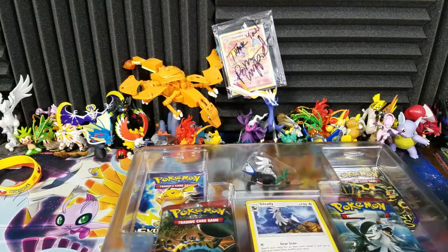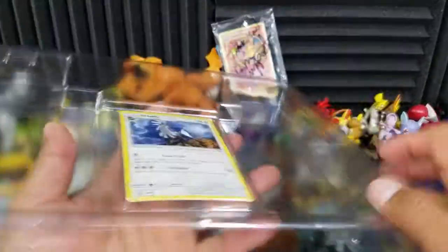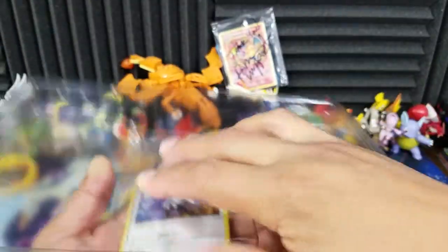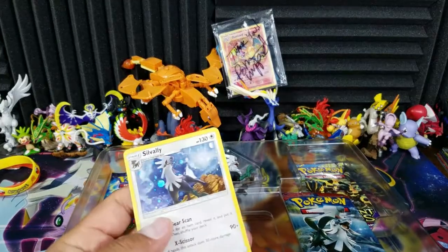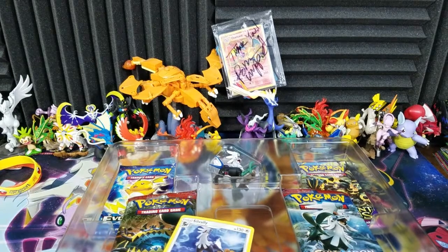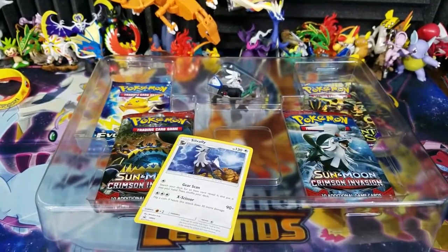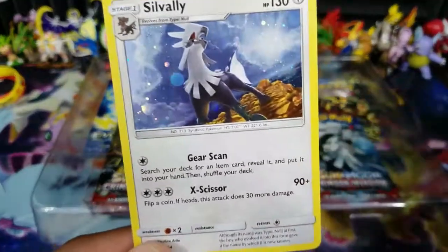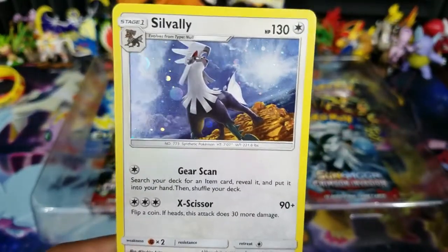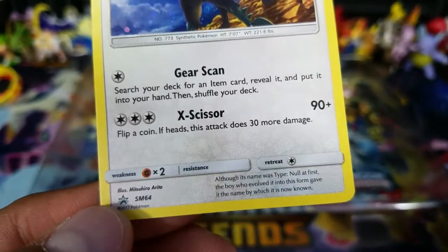Let's go ahead and take the big box out of the way and throw it to the side. There it is — let's review the contents real quick. Let me drop the camera so we're not staring at the ceiling. The first card that comes out is going to be the Sail Valley, which has got the Galactic Foil pattern on it, which is pretty amazing. That happens to be Sun & Moon promo 64.